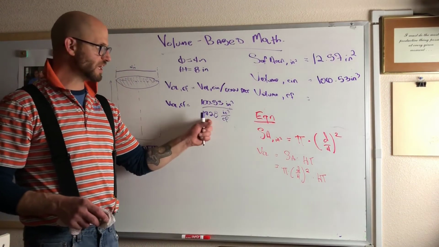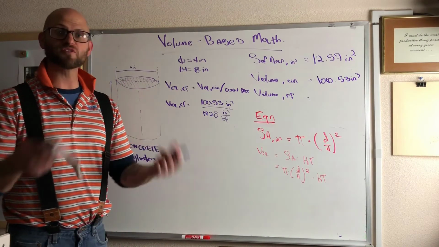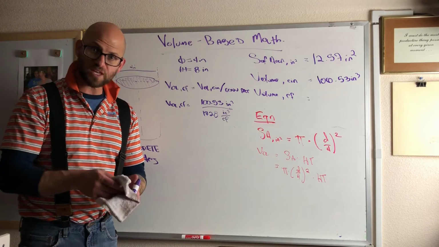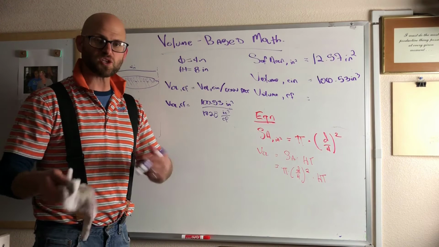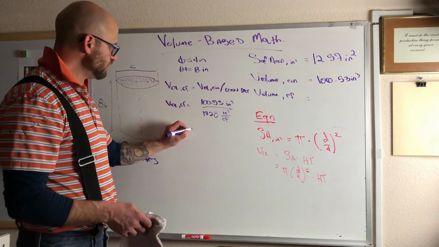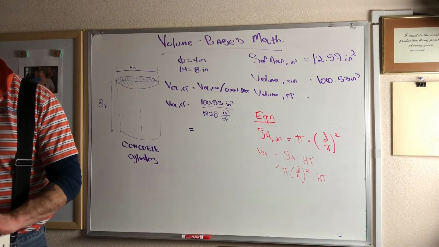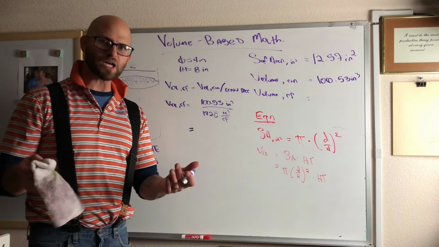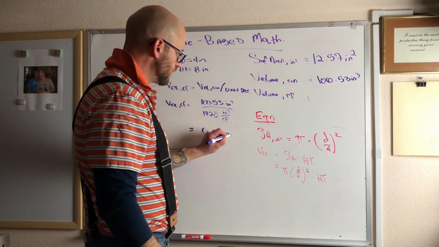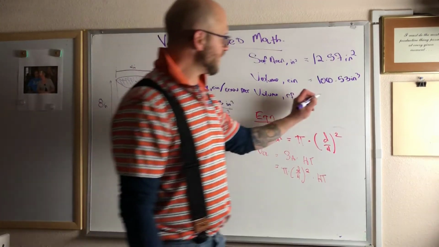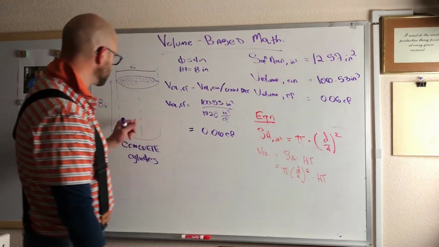Now, where did I get this from? I pulled this from a book. You could pull it from Wikipedia. You look for conversion factors, convert cubic inches to cubic feet, and you get this: there are 1,728 cubic inches per cubic foot. When I divide by 1,728, and I use that nonstop, it's just part of our arsenal that we use in the lab every day, we've got a volume of 0.06 cubic feet in one of these cylinders.